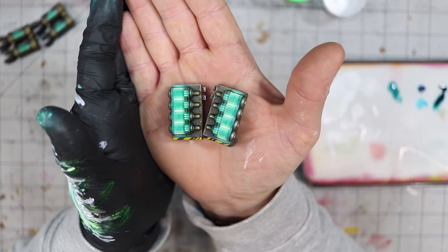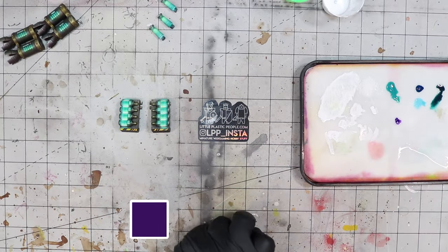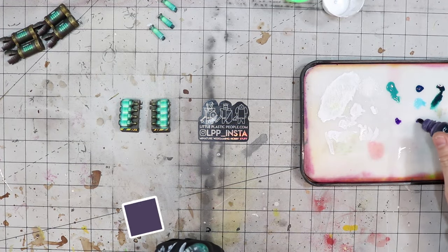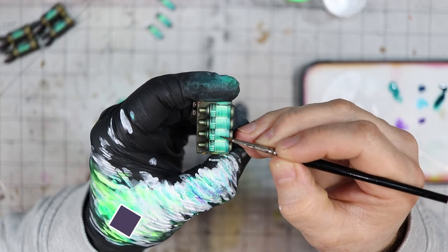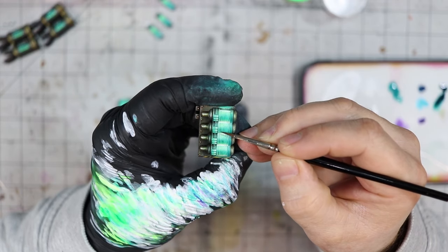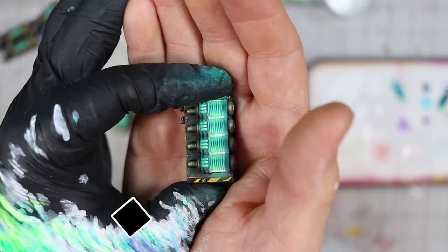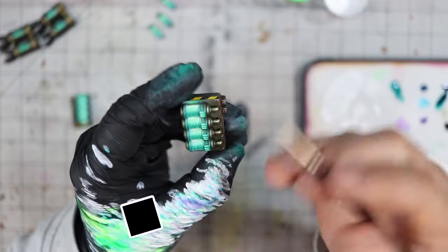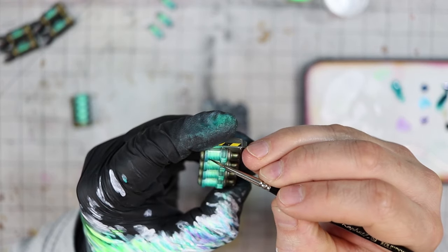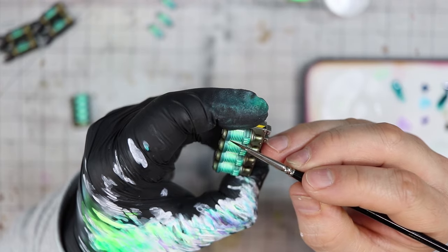Still feeling like we're not quite there, I bring down some dark, saturated, inky purples from the rack. In this case, it's Luxion Purple from GW and Violet Ink from Vallejo. And just as before, I use these carefully and gradually to darken the highest coil edges. We're getting pretty close now, and to really ensure we've gone full contrast, I grab some Black Legion and darken the tiniest center edge of each coil, using a few thin coats to keep the transitions relatively smooth.